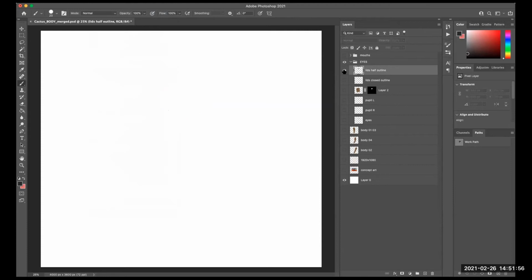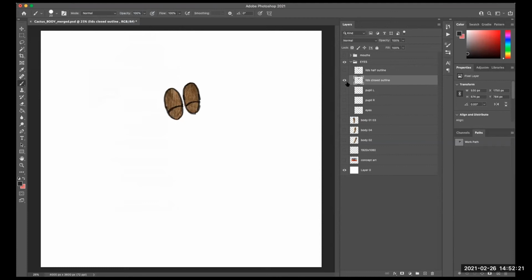So you'll see that the layers merge in the direction that they're stacked. So that kind of makes a difference. If your outline is supposed to stay on top of your texture, then make sure you merge them that way. Okay, so here's my eyes. And then same for lids closed. Outline and texture, I'm going to select them both. Shift, click, go up to layer, merge layers. All right. So now everything's very clean. Every element previously had an outline, then it had a texture, but now I'm merging everything together. And then the eyes are an off-white color.